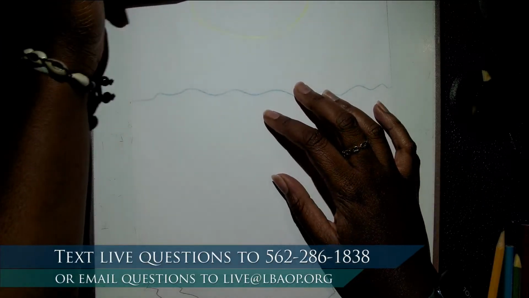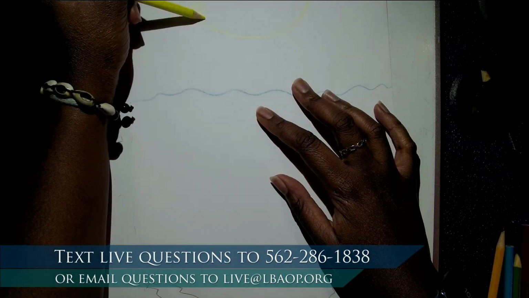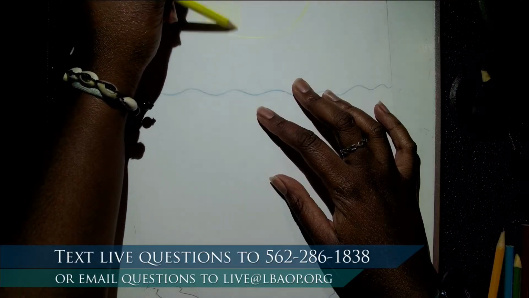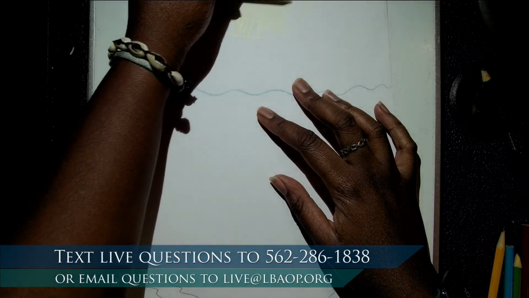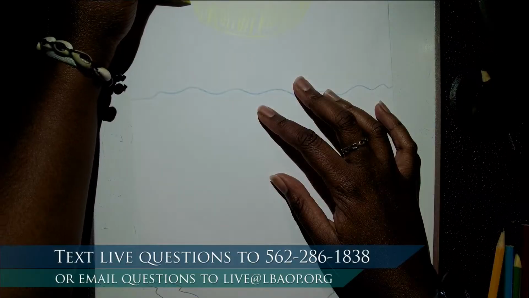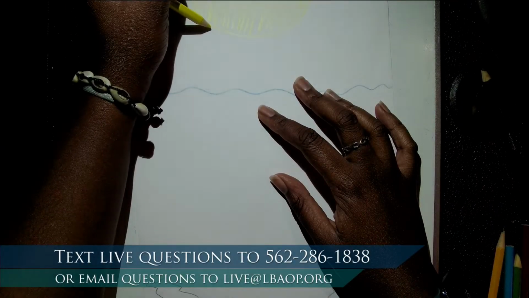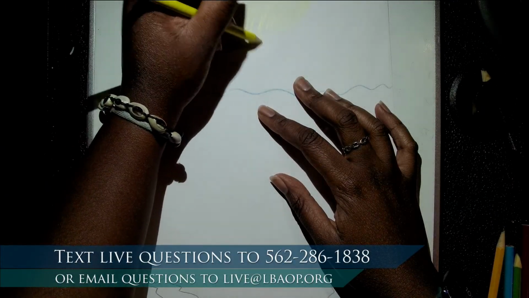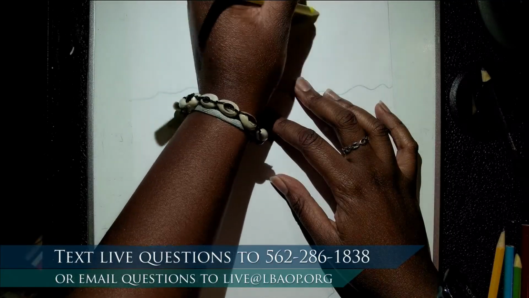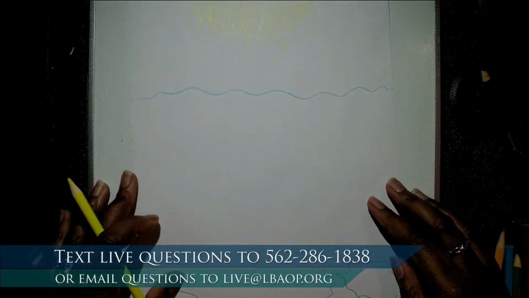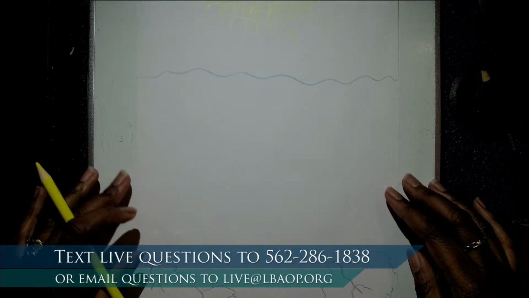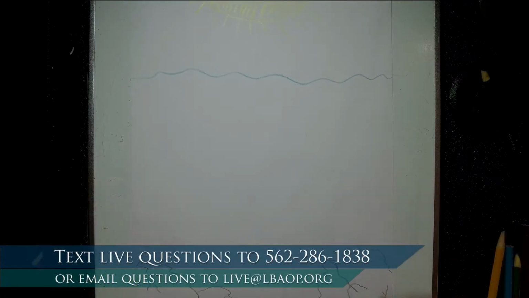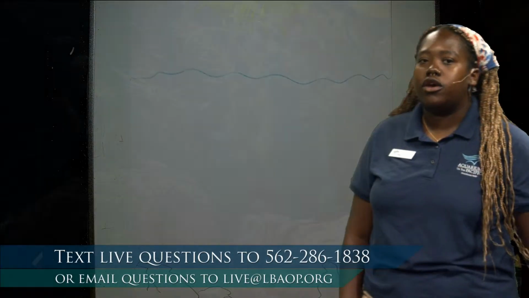You can color it in if you would like to. I'm going to color mine in as well. We've got some nice sunshine coming down. I'm going to add some rays, some sun rays. There we go. Now we know that is the sun, and we have got pretty much all of our abiotic factors. Let's go ahead and go back to our kelp forest and see what other things we notice.